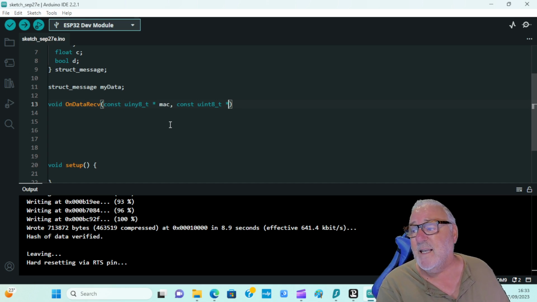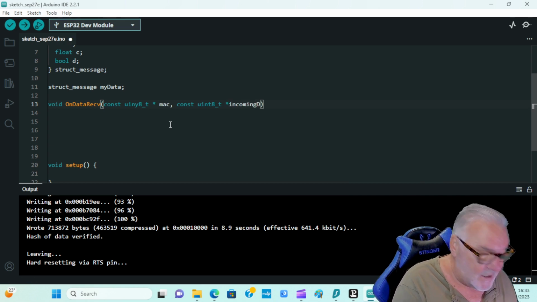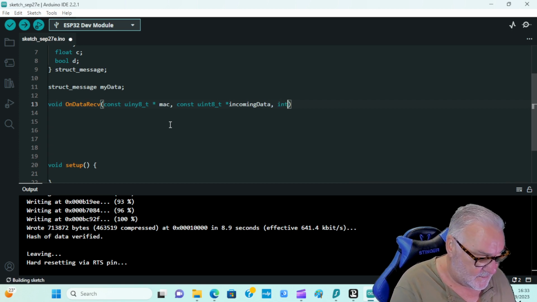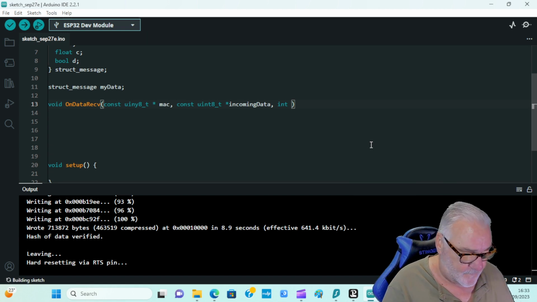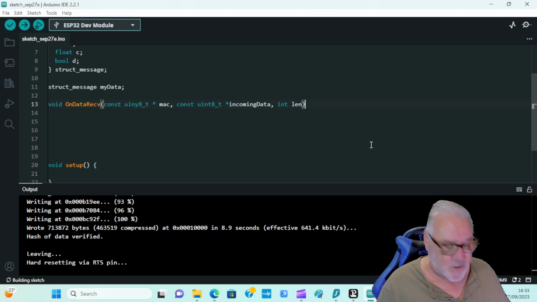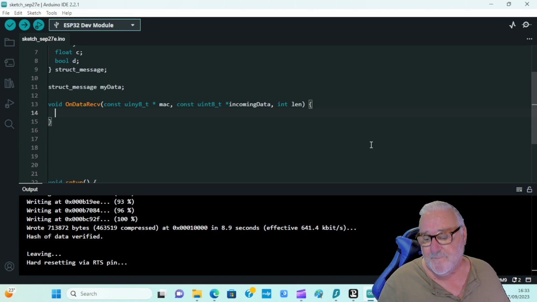All right, incoming data with a capital D on the data, comma, space, int, space, len. Come outside the brackets, no semicolon, space, curly brackets, enter.